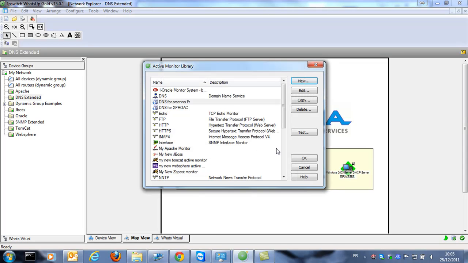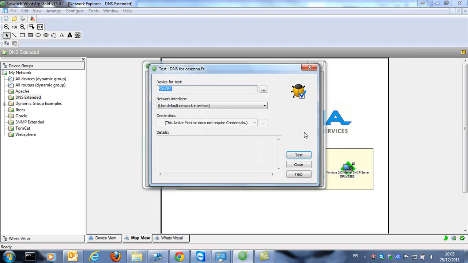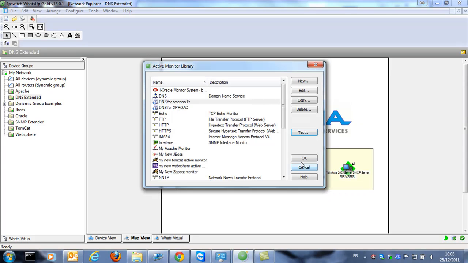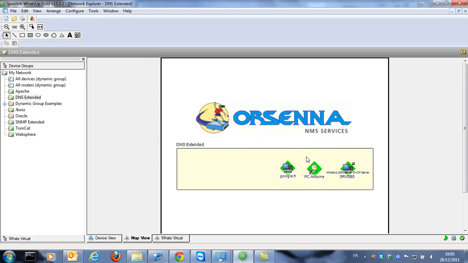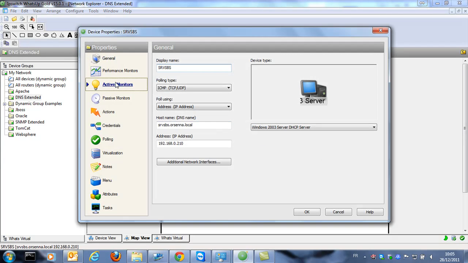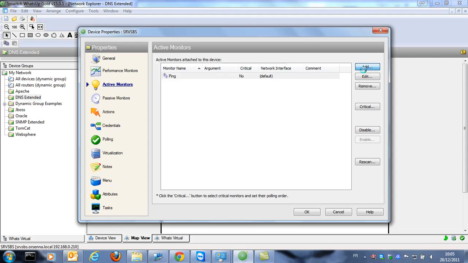Okay, and now let's test it. Okay, so we have an IP, so the monitor is up because the DNS server has the record of this website.